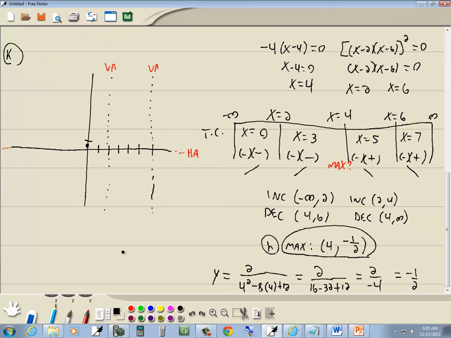Let's take a look at our increasing. Increasing from negative infinity to 2. Well, since there's no x-intercept at all, I know it can't go down below this line. And since this is a horizontal asymptote, I know it's skimming it anyway. So I know it's coming along here, skimming that, getting real close to it, but never touching it, never crossing it. It's crossing here, and then it's coming up here and skimming this vertical asymptote like that. Okay, and then it's increasing from 2 to 4. Here's 2 and here's 4, so it's increasing there.